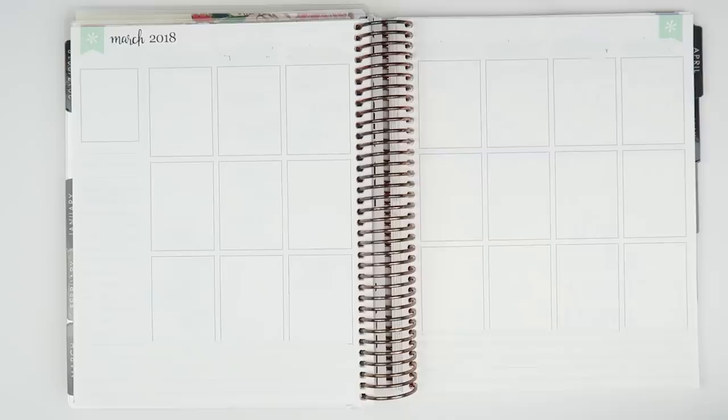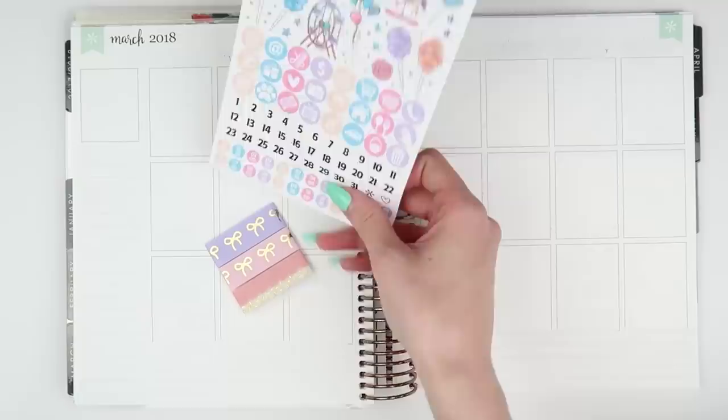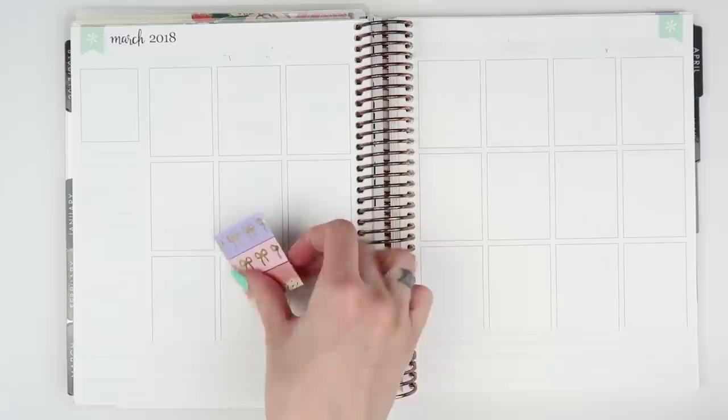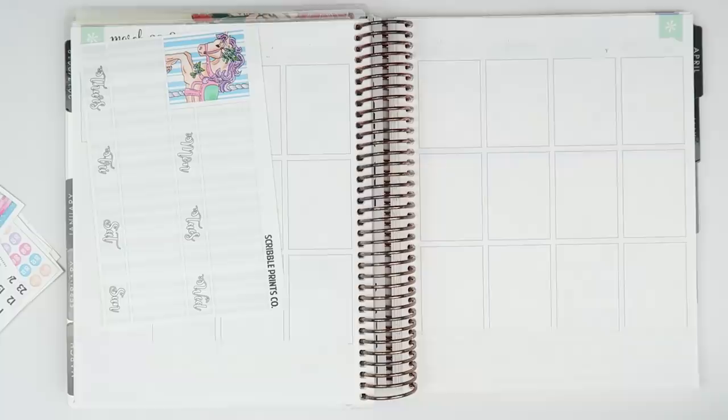But anyway, these are the three samples I have. I think I'm going to go ahead and use the purple, because the pink is great, but it's a lighter pink. Let me show you something else here. The purple matches a little bit better. It's a purple with gold foil. Mixing metals, like I've said before, isn't a big thing to me, so I'm okay with that. So let's do this. I am gonna do the half washi, which I did not do last time. This one is bothering me, so let's see if I can do this.